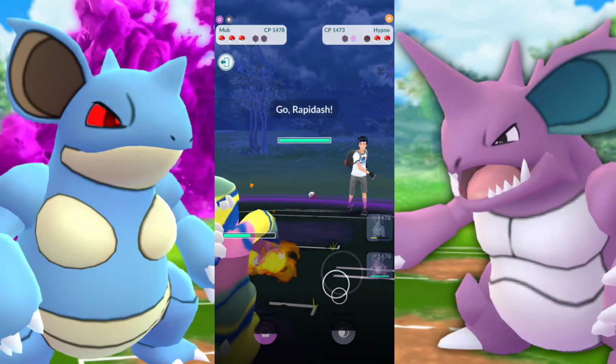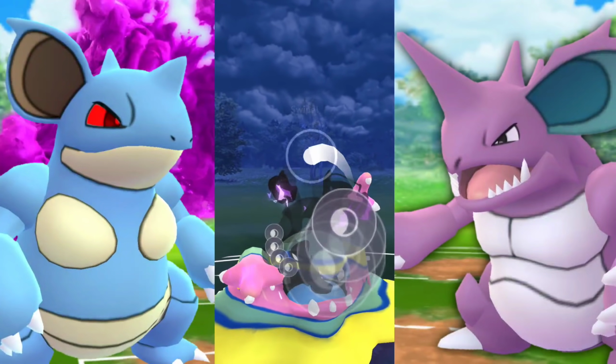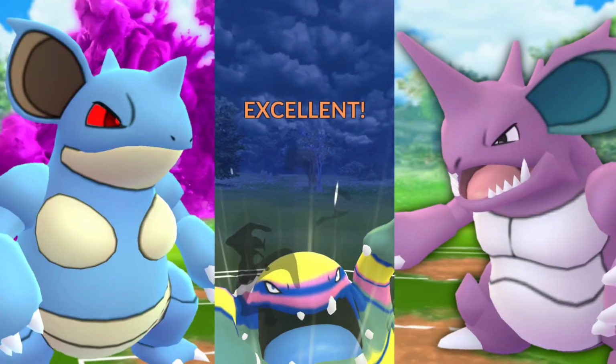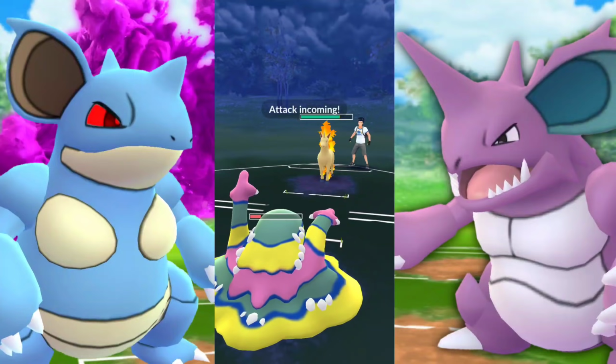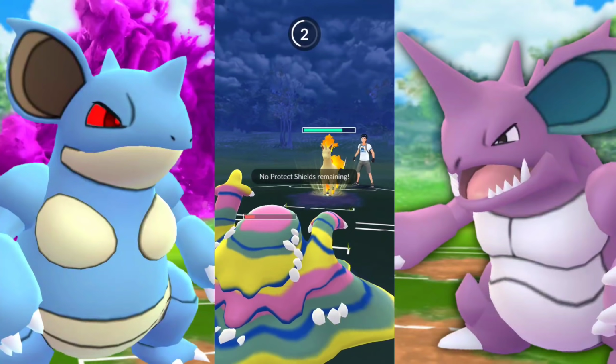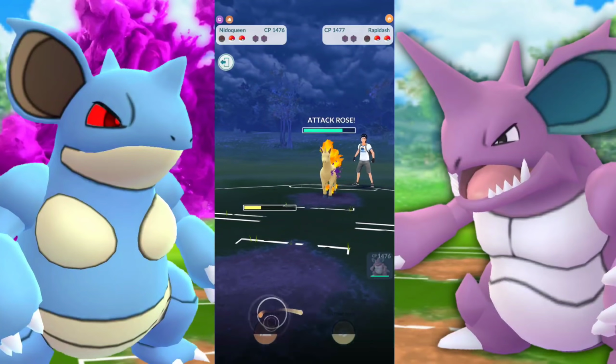Right, we have zero. Can we pull back from this? They have a Rapidash back there. We had another water type lead, folks. Are we going to be able to do it again with the Shadow Nidoqueen and the Legacy Nidoking? So they're going to be using that last shield here. This is going to definitely take us out. Expecting a Flame Charge, but there's no need to go for a Drill Run. Might as well boost their attack at this point.